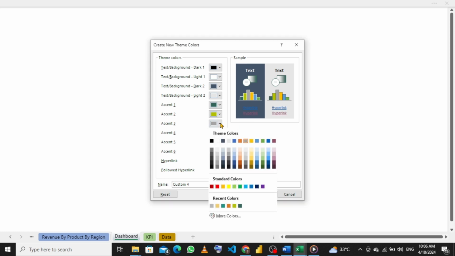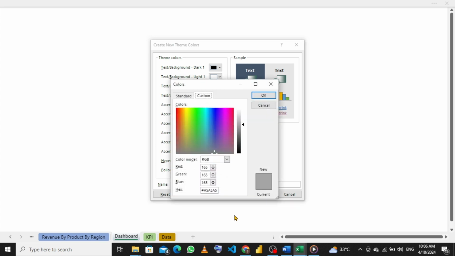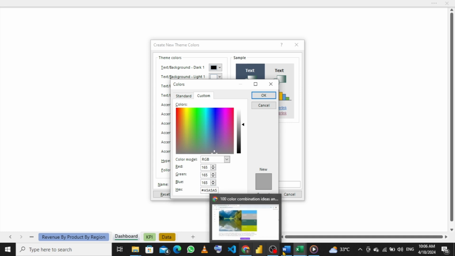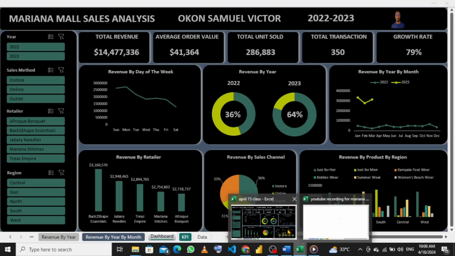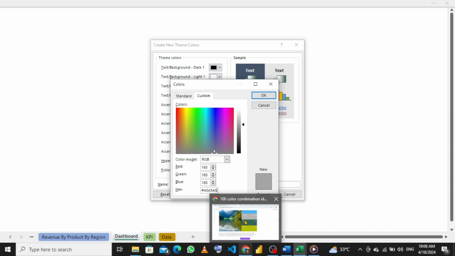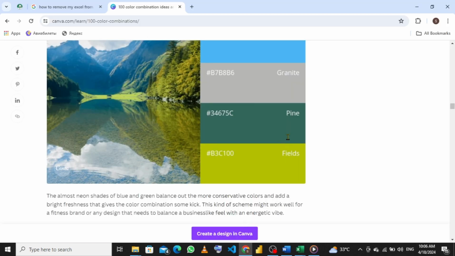Then accent 3, that's the burnt orange. We go to more colors. Let me check accent 3. That's a burnt orange. Let me confirm that's what we have in accent 3.